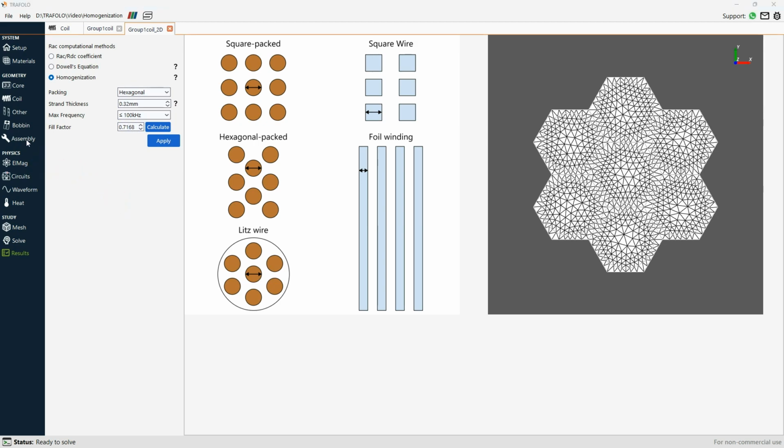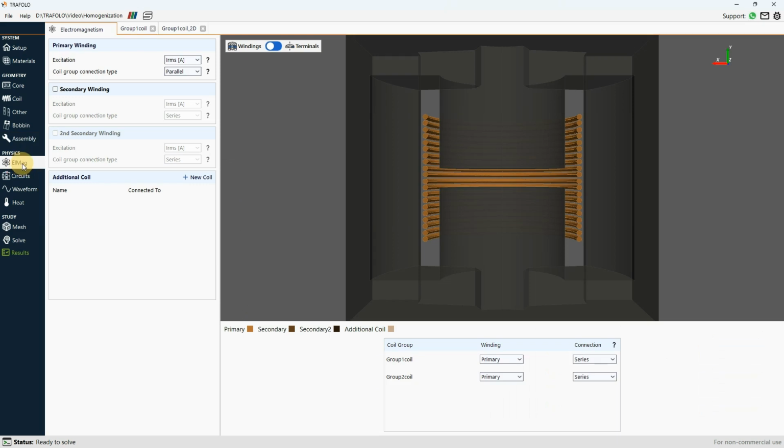As a next step, we will assemble the geometry. Then under the LMAG, as you can see, we choose both windings as primary, because this is an inductor. And here, under the primary winding group, we choose the parallel connection type for those two windings. It means that the software will calculate the winding assuming that those two windings share the same voltage. So the same voltage will be applied to the terminals of those two windings. If we had series, then that would mean that the same current should flow through both windings.